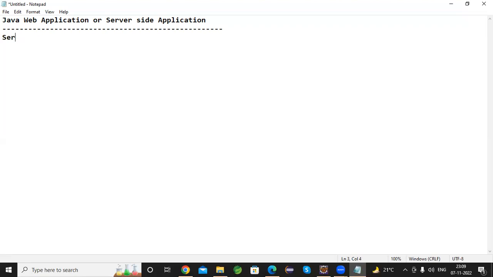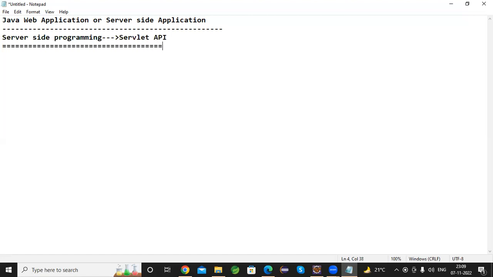One of the server side programming technologies that I'm going to discuss here is the Servlet API. Servlet is one of the server-side programming technologies in Java, which is deployed into servers.